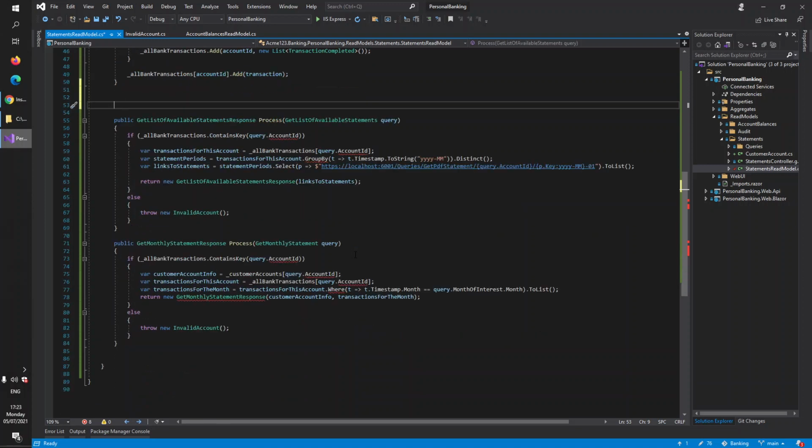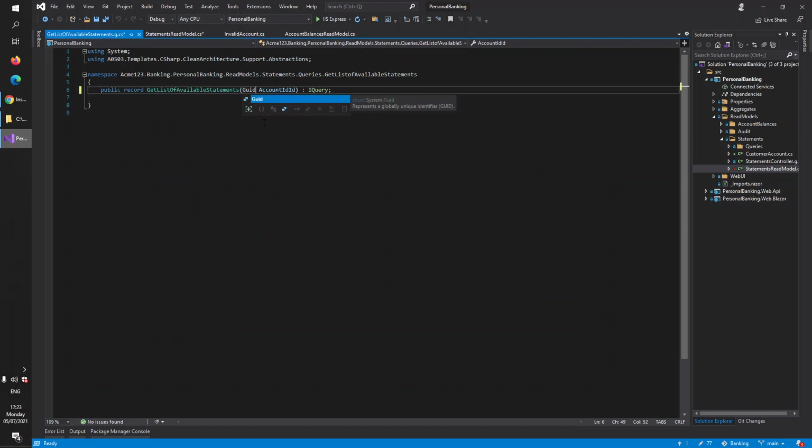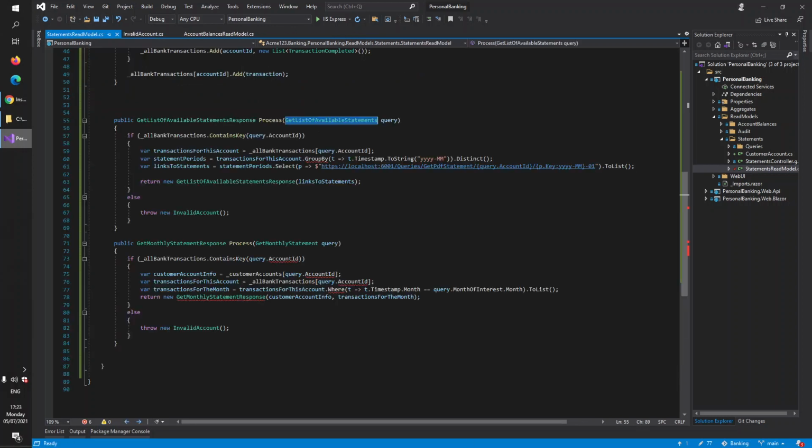And if we want to be doing querying, if we want to get the list of events, we're basically going to look for all the transactions linked to a specific account, which will give us this.